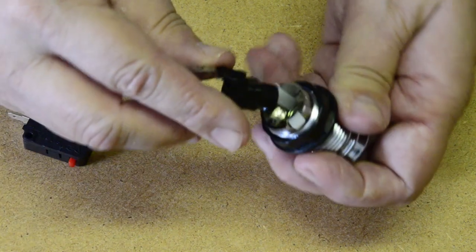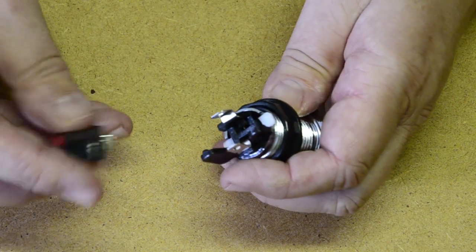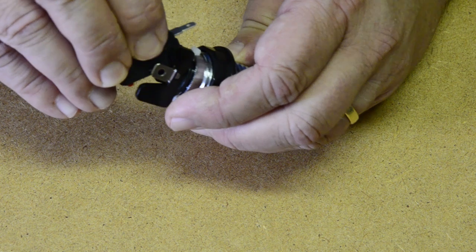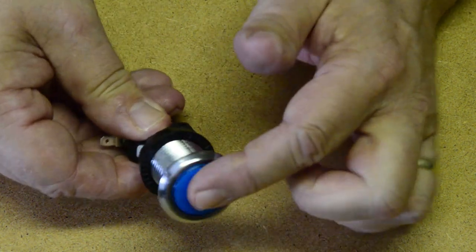The force required to press a button down and the force used to push the button back up is supplied by a spring. The strength of the spring naturally has a strong influence on the feel of a button. However, some of the most prestigious buttons — like the ones made by Saimitsu — have no spring at all; they rely entirely on the microswitch that is sometimes built in. A Saimitsu button with a built-in 75g microswitch feels completely different than a retrofitted 75-gram microswitch in a spring-loaded button.